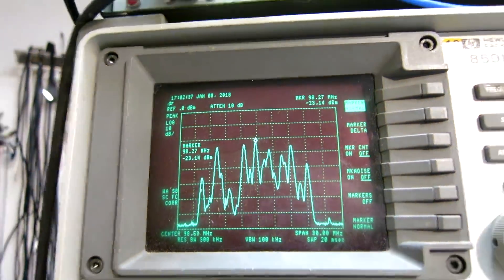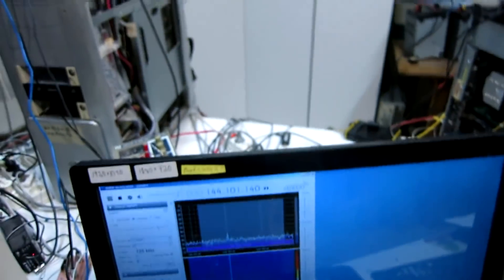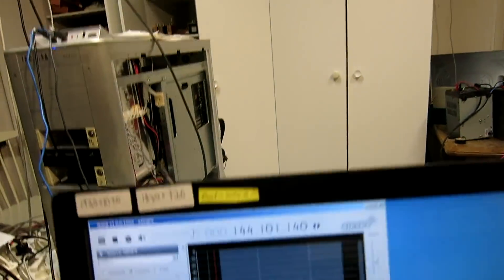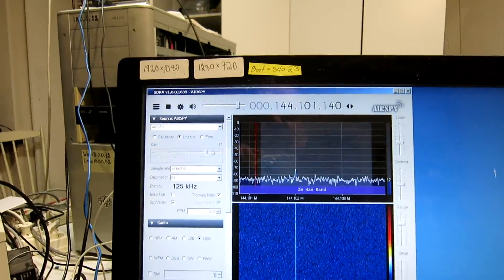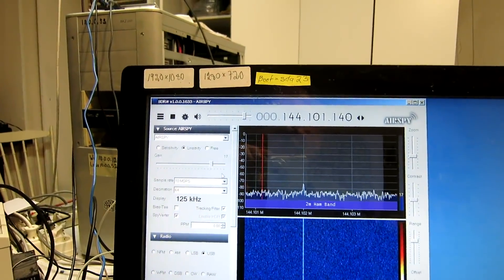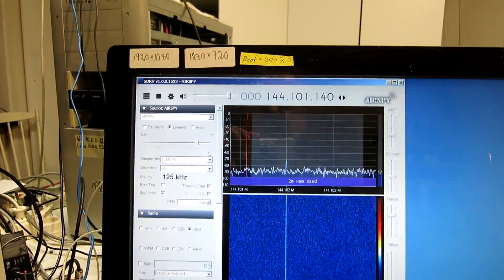So it's clear from this study that the HF Plus, which is more sensitive and I think more frequency stable, requires a filter when you want to listen to the 2-meter band if you have FM stations nearby.